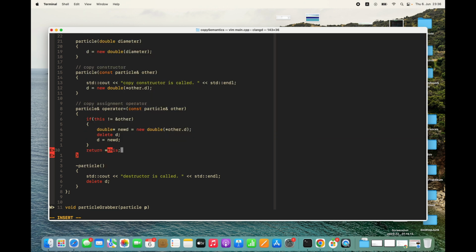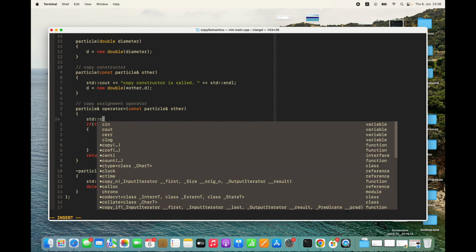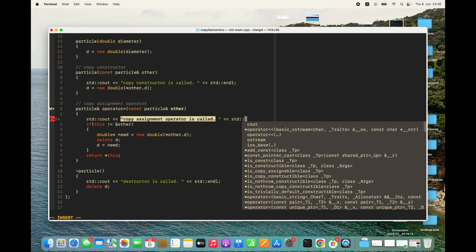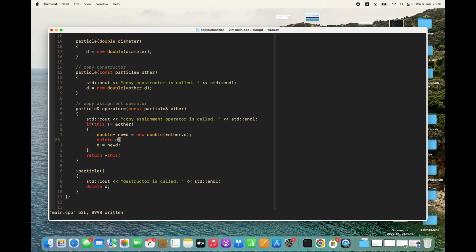We need to return this. And to make sure that we see that this thing is getting executed, I put also a little statement there. We say copy assignment operator is called, and then I say std endl.